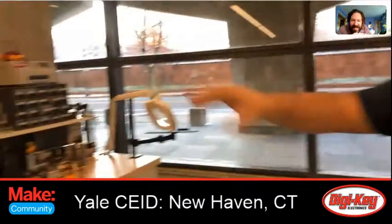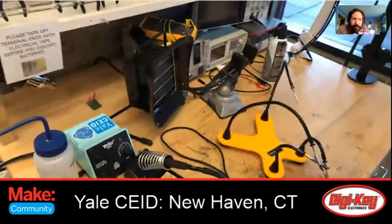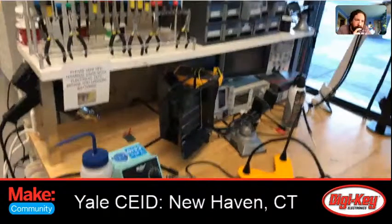There you go. So we're moving over to our electronic station. Say you've got your prototype completely built. You've got your model made out of silly string and Legos and hot glue, and then you've got your actual fasteners. You can bring it over here to our station to run soldering, analyze circuits, and cut, strip, and shear different wires.